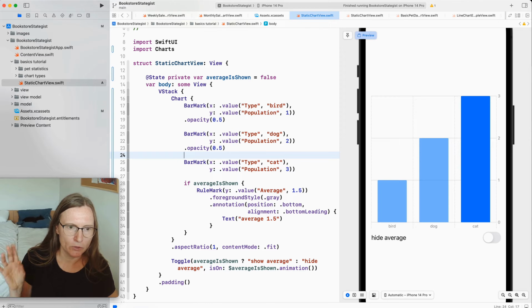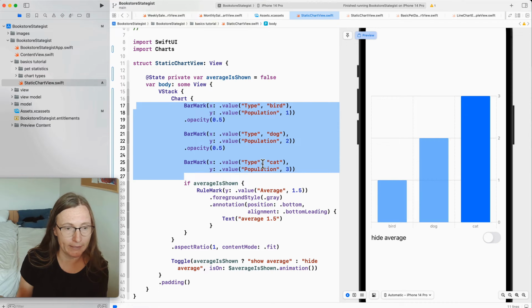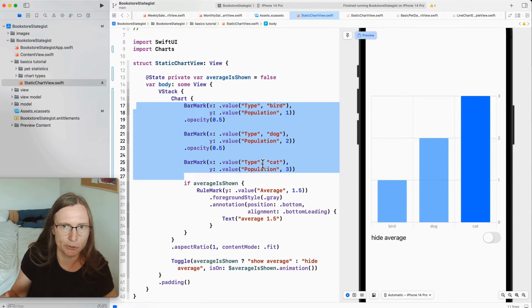The next thing I want to focus on is what kind of data we can work with. Right now I just use static data here. This might be valuable if you are having example charts. If you launch an application for the first time, you want to show the user what kind of statistics, what kind of charts and information they can expect before they actually fetch their real data or generate their real data. This would probably be okay.